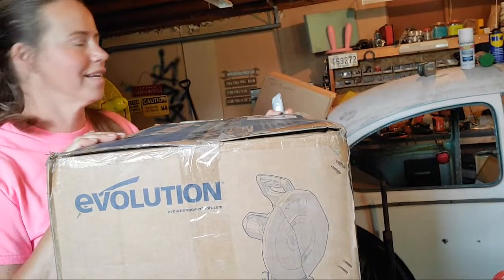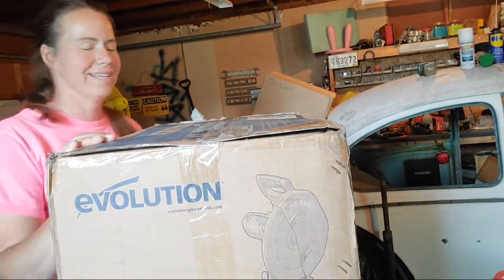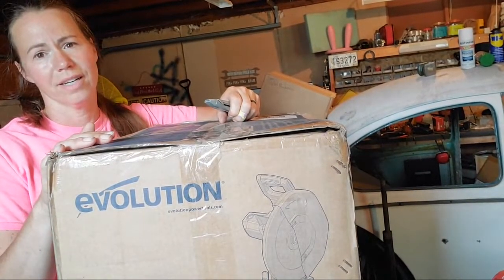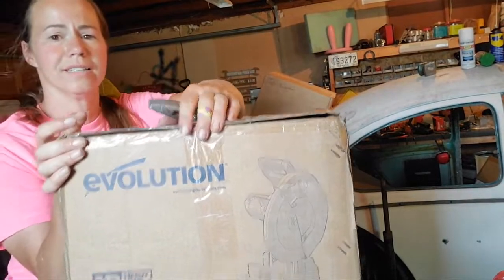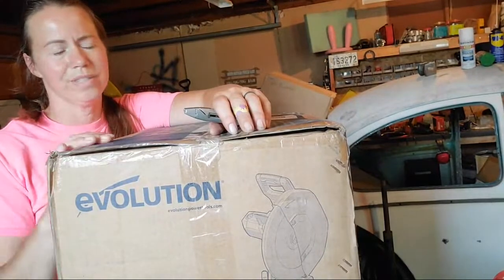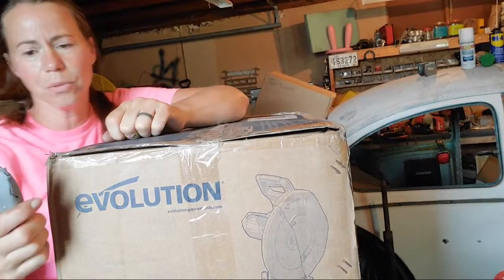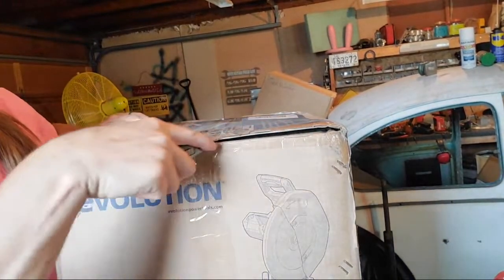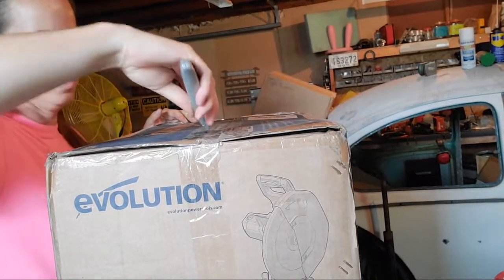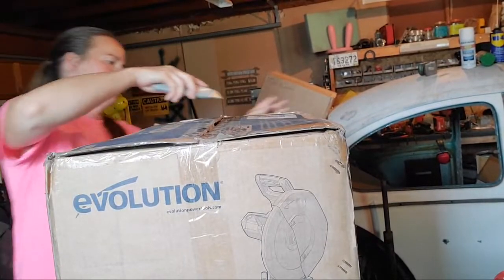I was never able to get that nice edge working at home — it was just a pain. And it was so fast. It's not an abrasive saw. It's got a wood-saw-type blade, except it's for cutting metal. Anyway, let's open this and I'll show you what comes in it. I'm really excited. It came yesterday and I was waiting until I'd have some time. It's so hot that no one wants to do anything, so hopefully I won't be bothered.